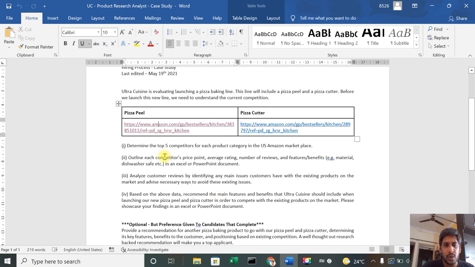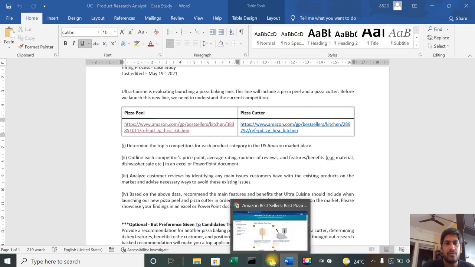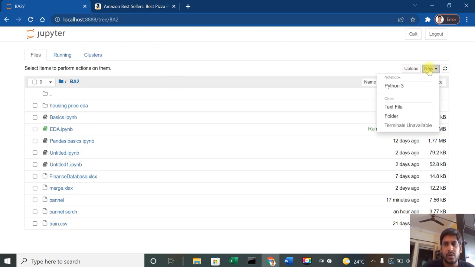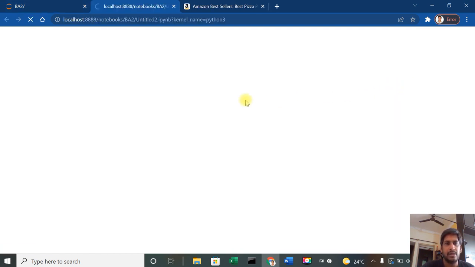First, we will go with extracting the data. The first step is by using Python. For that, I will launch a Jupyter notebook. You already know, once you have used Python, how to go to the Jupyter workbench and how to launch the Jupyter notebook. And from that Jupyter, we can take a new Python file.